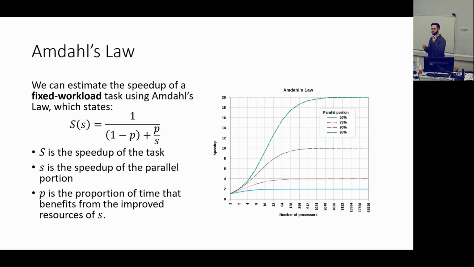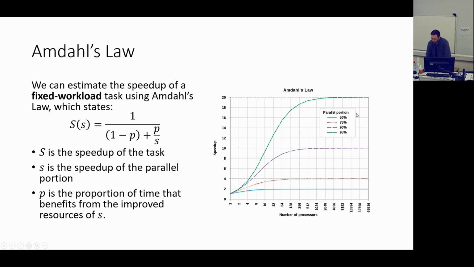1 minus P is just the serial part of your code, kind of like the critical path, you can think of as the 1 minus P part. So you don't have to know this graph off by heart, but essentially what it means is the vast majority of problems have some serial part associated with them. And this basically puts a hard limit on how fast your algorithm can be, regardless of how many resources you apply. So one thing to remember is, even if you have a supercomputer, some problems just can't be sped up by using that many resources.